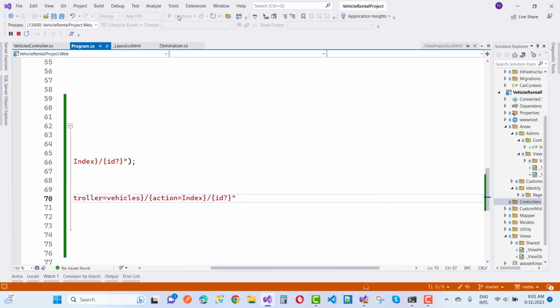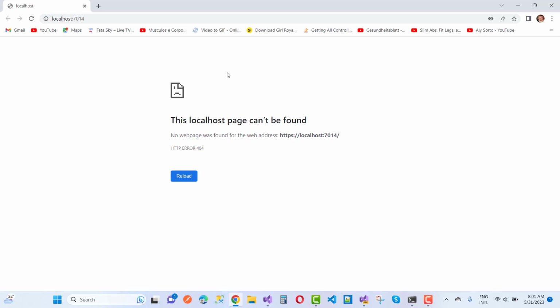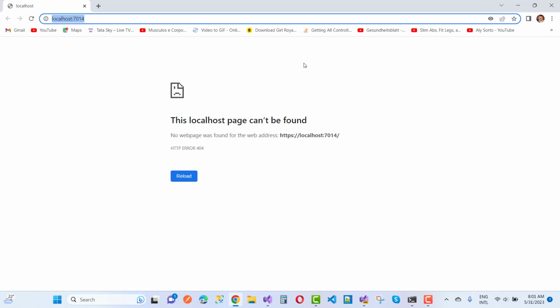Here we have lots of properties actually existing, and I want to know about the vehicles project. A vehicle management system is actually related to a vehicle rental management system.